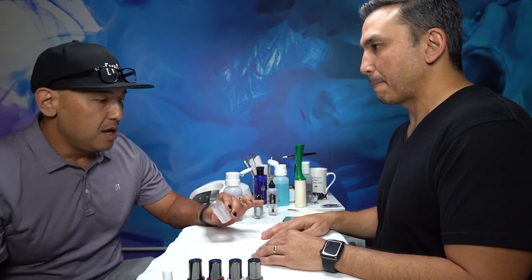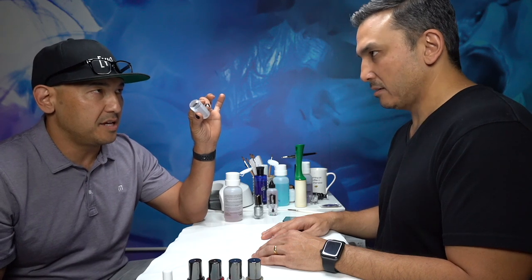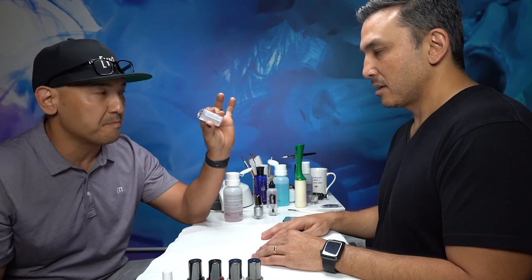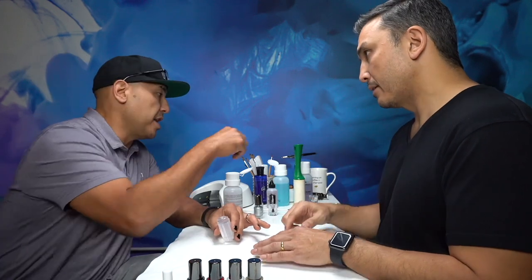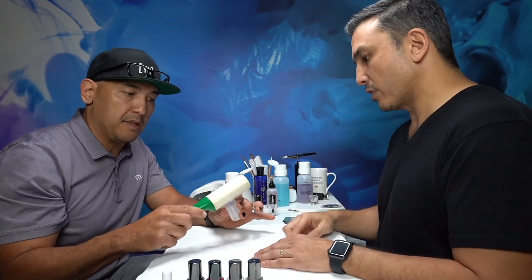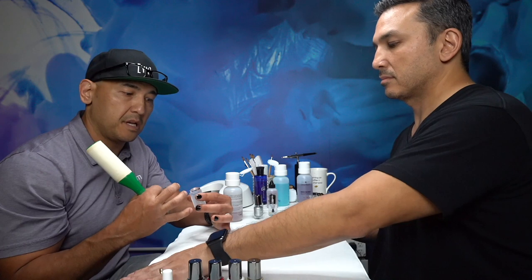Now here's the thing. I've told this to a ton of people, but really the trick is keeping this thing sticky, so that you can pick the polish up perfectly every single time. You're going to use a lint roller to clean it off, but the lint roller is not going to reactivate the stickiness of this.